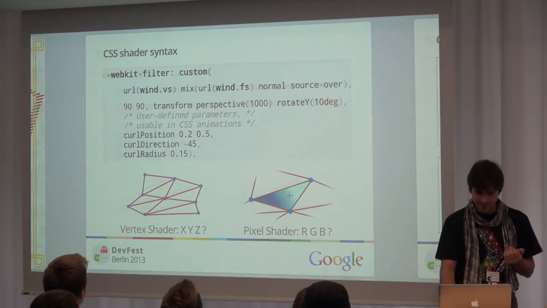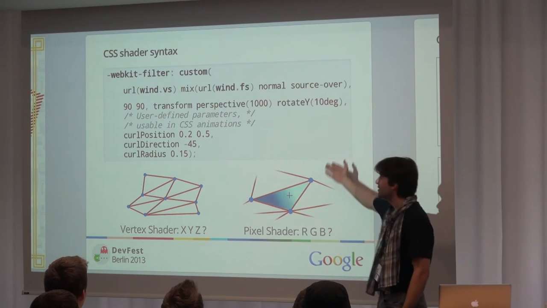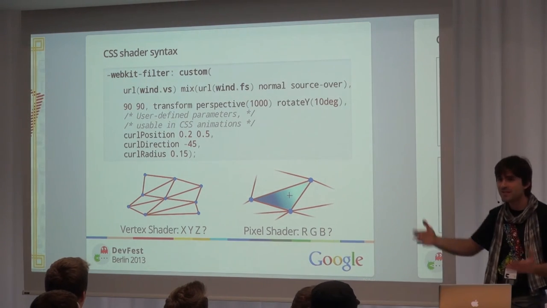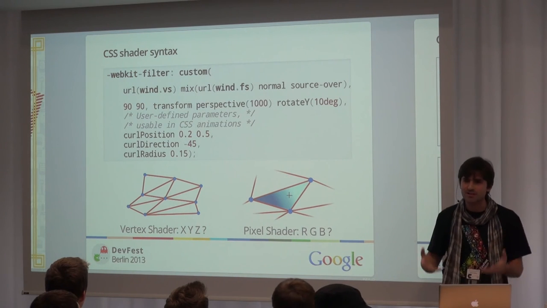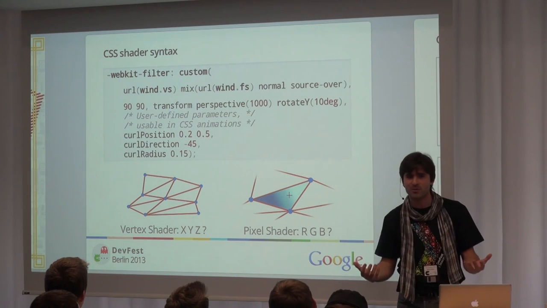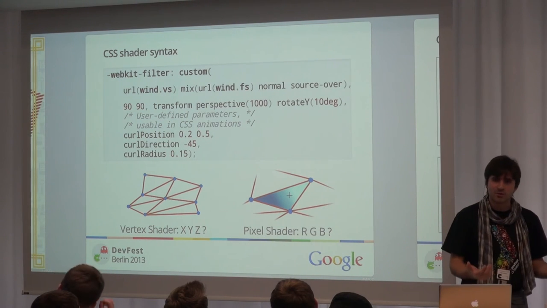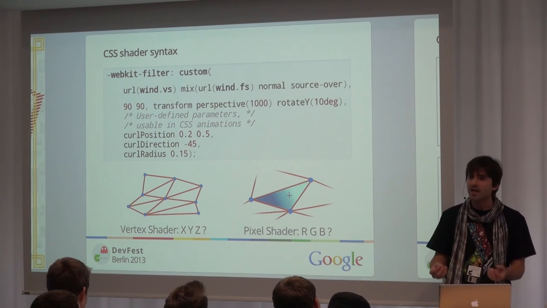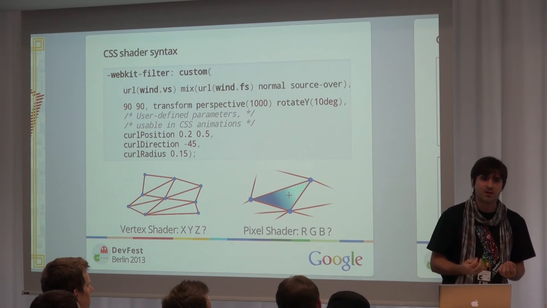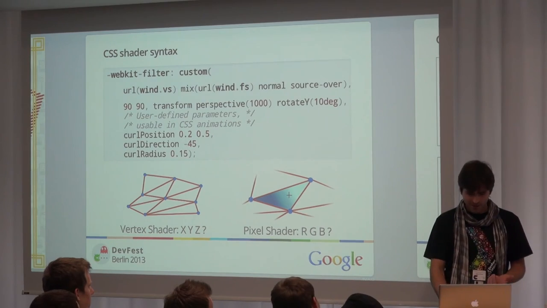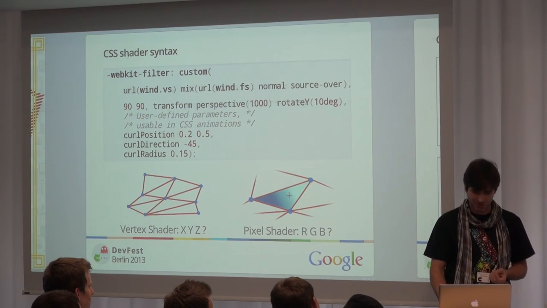Well, here, the only glue code you write is this. This couple of lines of CSS glue code, and you're straight in GLSL. You can have fun with the geometry. You can have fun transforming your colors, your vertices, and so on. It's so much easier than writing shaders in GLSL. That's what I really like about this technology.